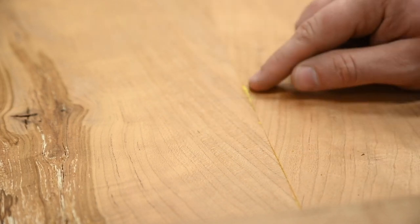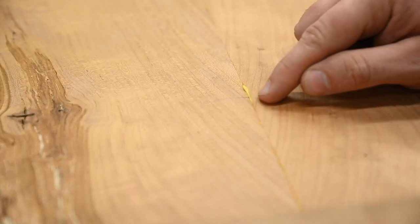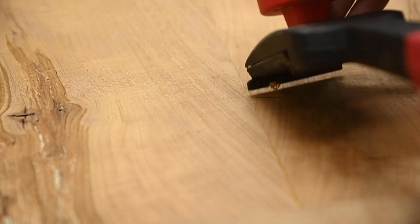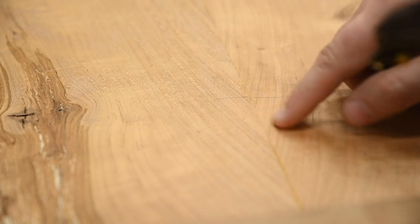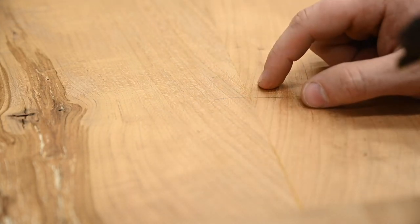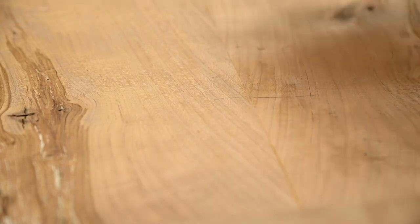Some people wipe this wet. What I like to do is see how it's kind of holding together and the outside's a little dry. I think that's the perfect time to scrape it. And look how clean that is. If you wait for this to harden, then you scrape it, you're gonna pull up wood fibers with it because glue is harder than wood.